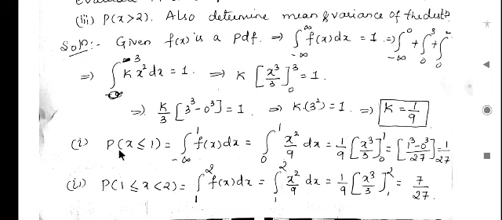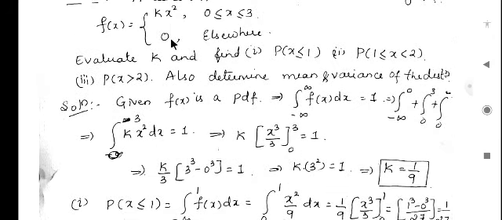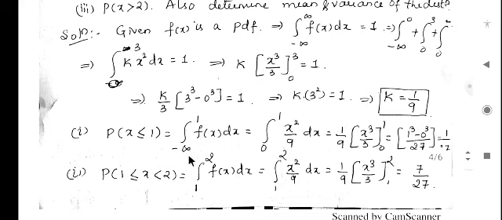Now next probability value. So this is like probability of x less than or equal to 1. That means you have to take 1 as the upper limit. Now the lower limit for a real line is nothing but minus infinity. So only the upper limit is mentioned, so it is going to be 1. No lower limit means it is minus infinity of f of x dx. Now here f of x is defined only between 0 to 3, otherwise it is 0. So here the upper limit is 1, but the lower limit has to start from 0. So this minus infinity converts to minus infinity to 0 plus 0 to 1.